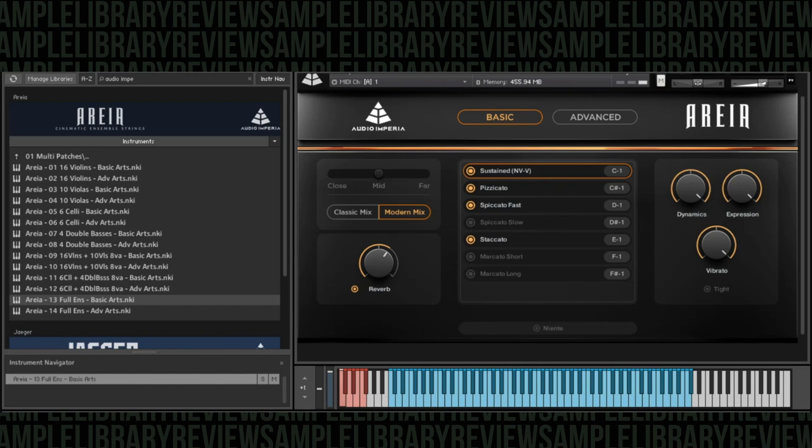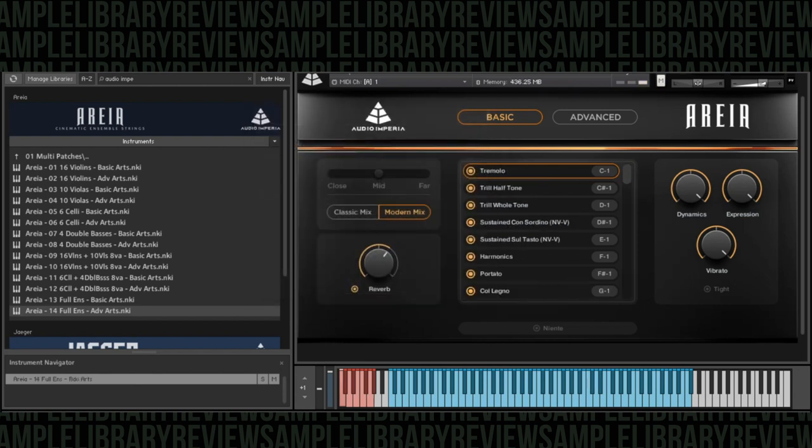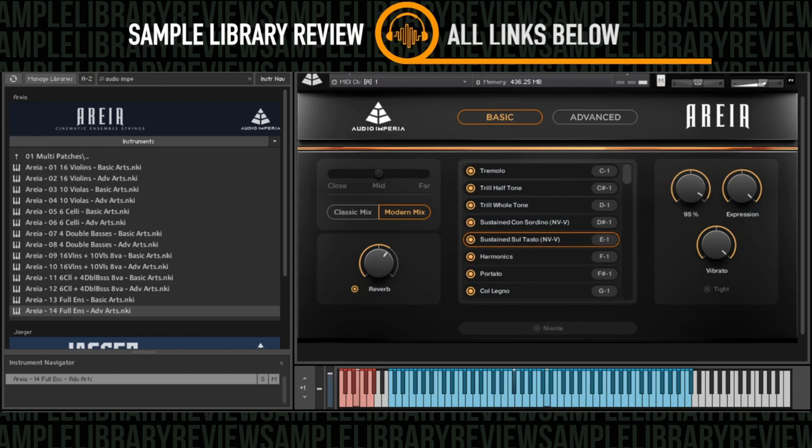Okay, so again, normally I'd have everything mapped to different MIDI performance channels, but just for the purpose of the video, that's what you can expect, I suppose, from the full ensembles. And again, you have all the articulations, and you can have the advanced articulations. And there we go. So let's just go for Soltasto. That's fast becoming one of my favourite articulations in AREIA.